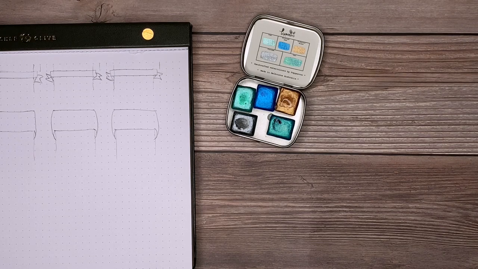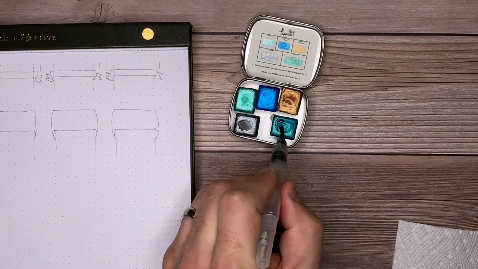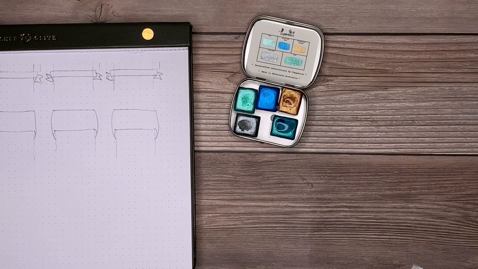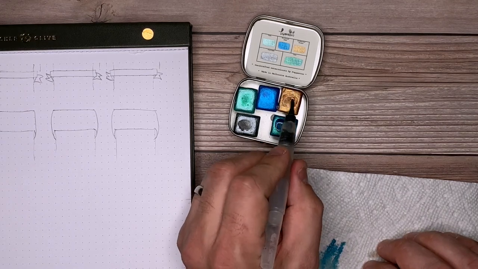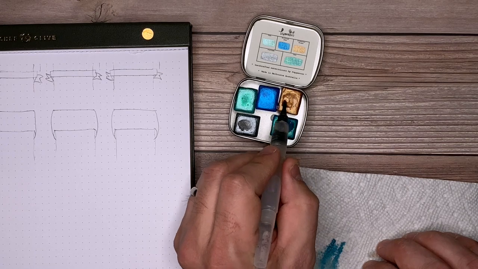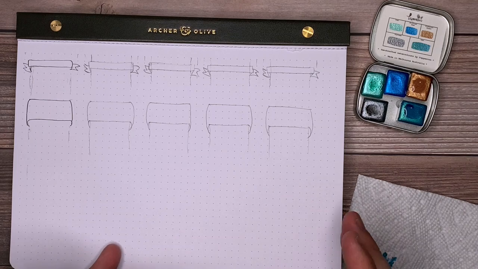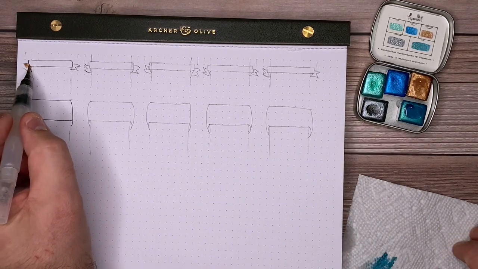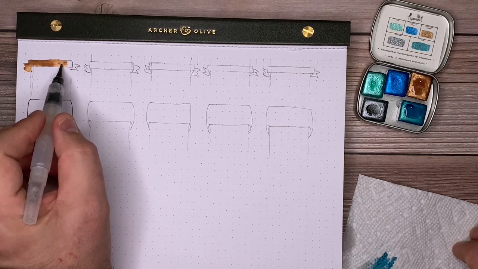Now using water inside of a bullet journal can be a little tricky, and the reason I say that is that with these Archer and Olive notebooks the paper is 160 gsm. It's probably twice or three times thicker than a lot of the paper you'll find in other journals, but it's not watercolor paper. So as I'm using watercolor, what I like to do is a wet on dry method, which means I'm going to have the wet paint and add that to a dry paper. You can also do wet on wet with watercolor, but I would not recommend it for these notebooks—I would find watercolor paper because the paper might buckle.